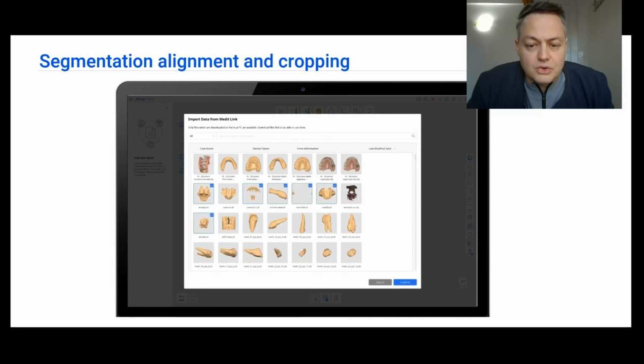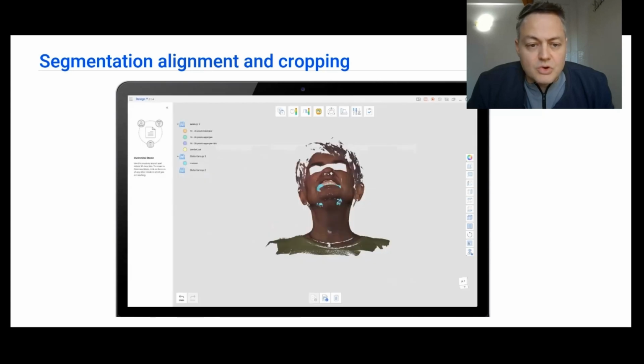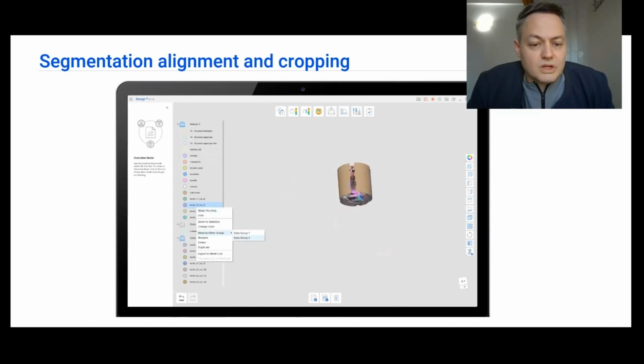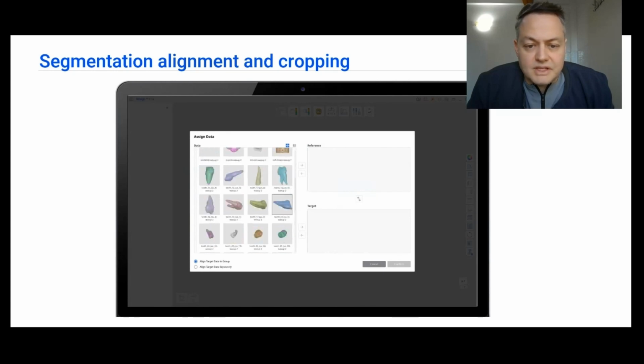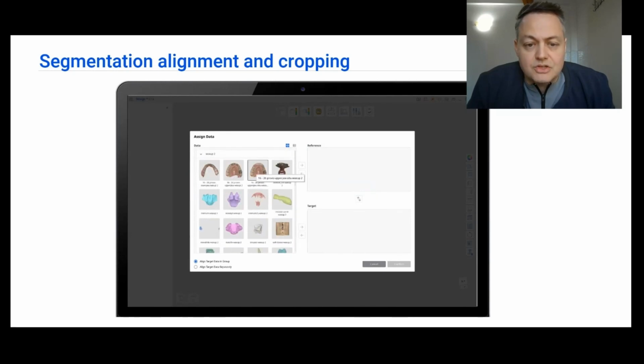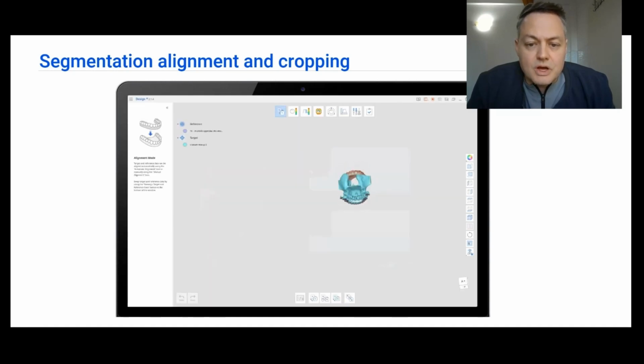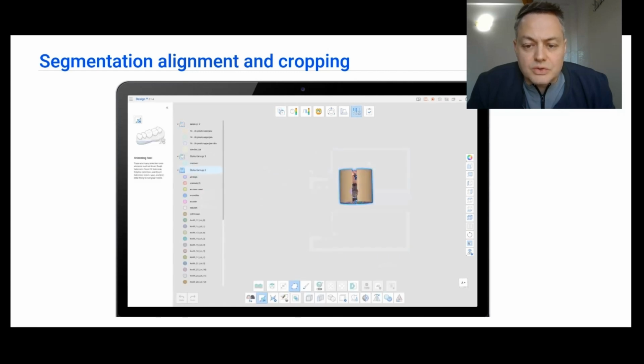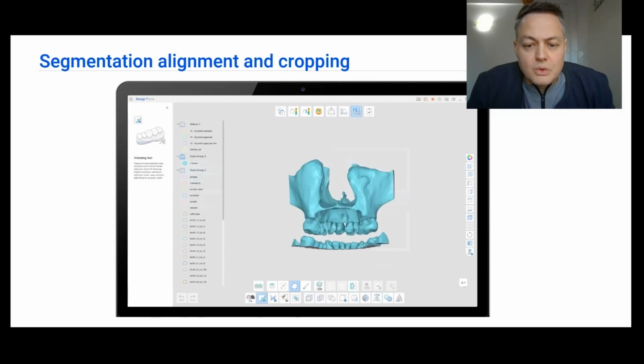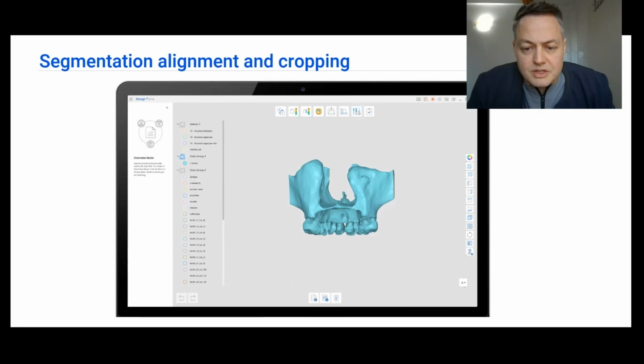And in the third group, as you see here, I am going to select and import the separated files, such as teeth, as mentioned before, mandible, maxillary, face segmentation from the CT. And now we are going to align, first we are going to align the pre-op scan with the maxilla segmentation. We are just going to clean the lower teeth because they are not fully represented there.